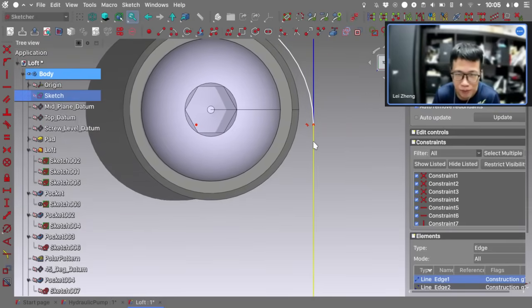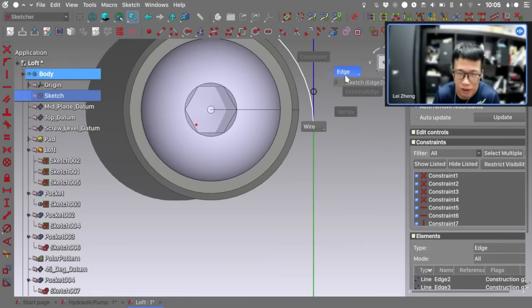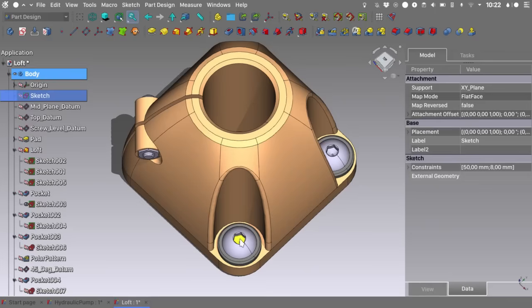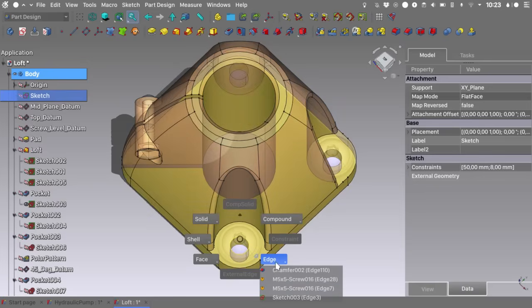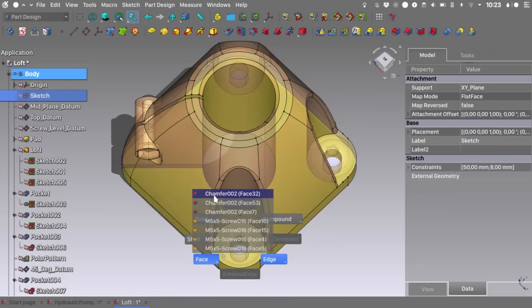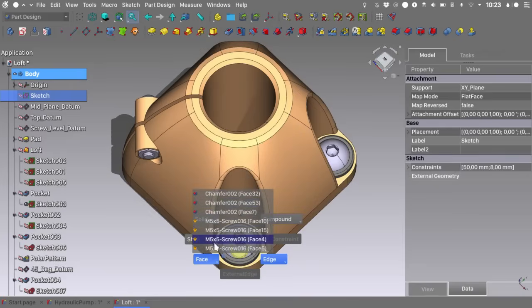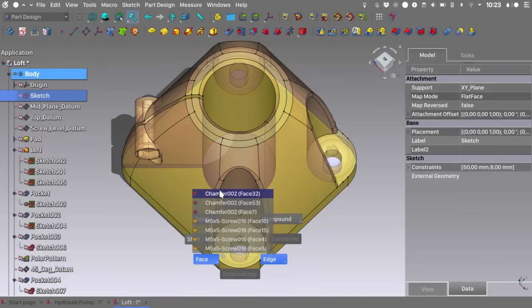So the pick geometry menu is where it can help the user to select exactly what he or she wants. Of course, the pick geometry menu isn't limited to just sketches, but to all geometry, and we can see how we can select various geometry by hovering with the mouse and hitting the GG shortcut.